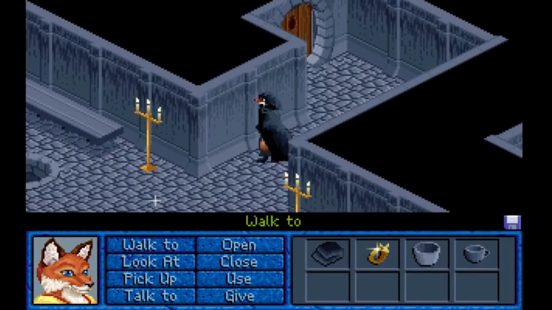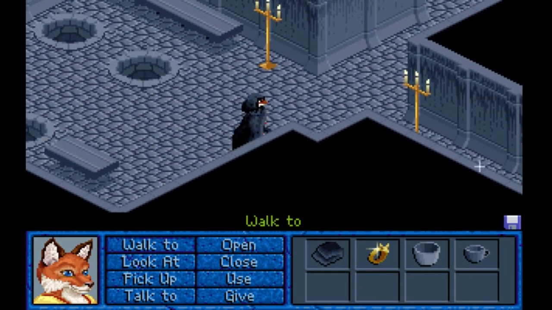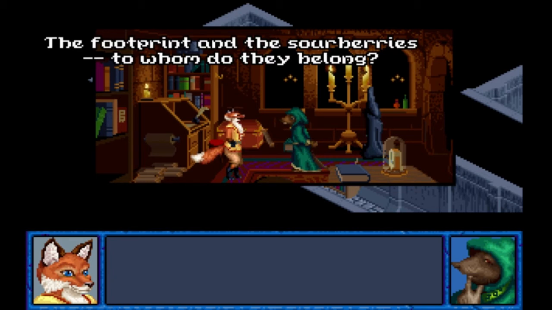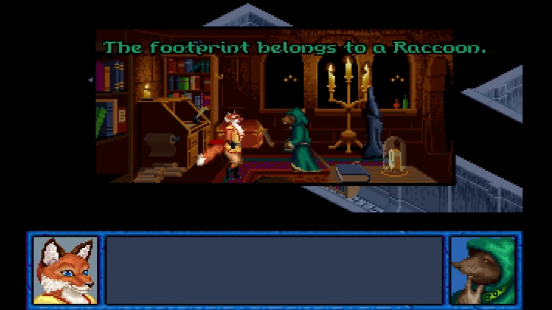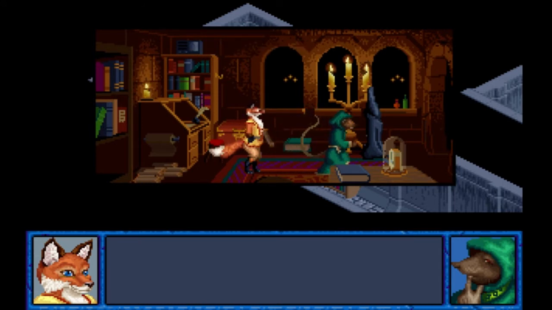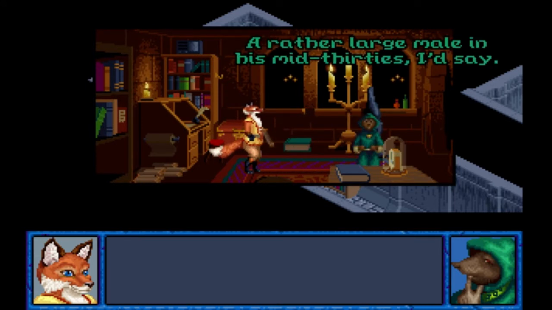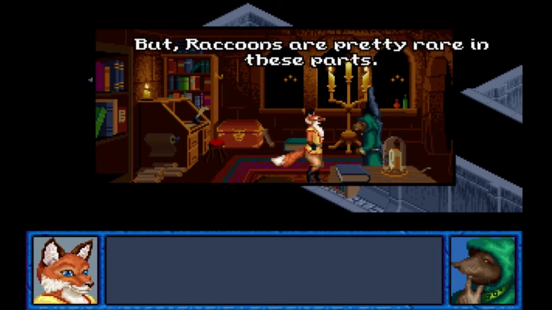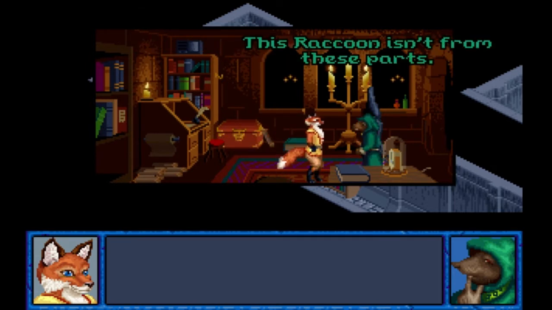And after going through the entire maze for what is now the third goddamn time, Sist finally coughs up the information we need. Where do they belong? The footprint belongs to a raccoon. A raccoon? A rather large male in his mid-30s, I'd say. But raccoons are pretty rare in these parts. This raccoon isn't from these parts.